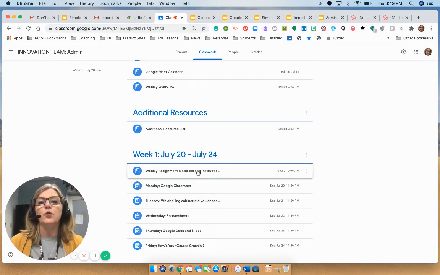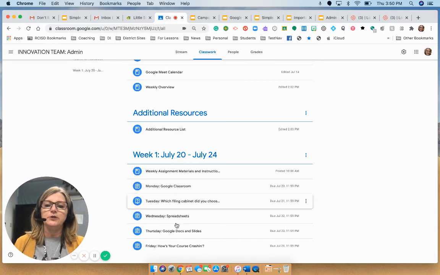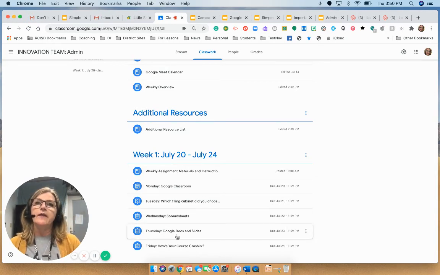If this was your classroom and it was Monday, all you would see was Monday here. So we wouldn't want everything to be posted, because for attendance, they can't do that work until the day of. Otherwise, they can't be counted here. So teachers will need to know how to schedule it to do in advance. And that's easy to do, and we will teach them how to do that.